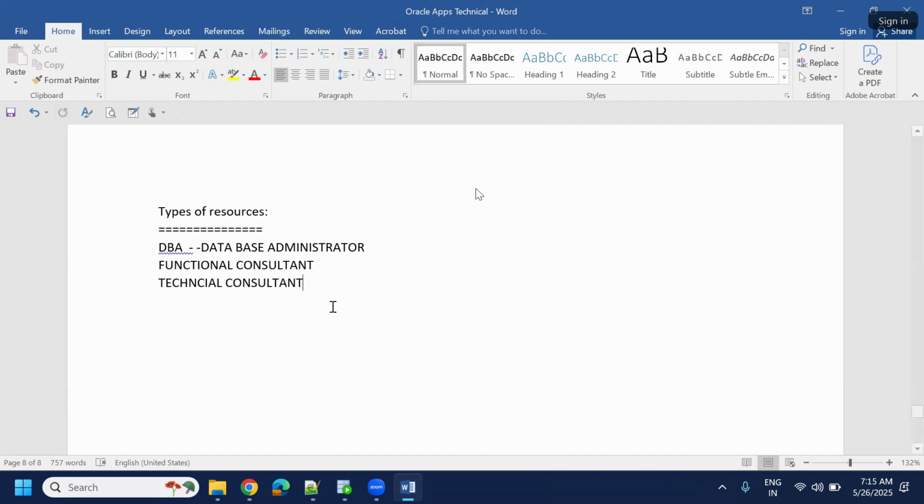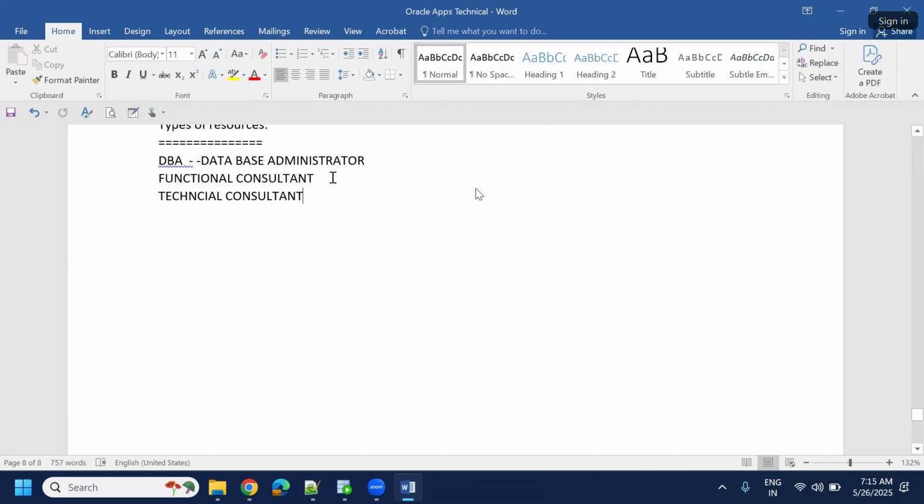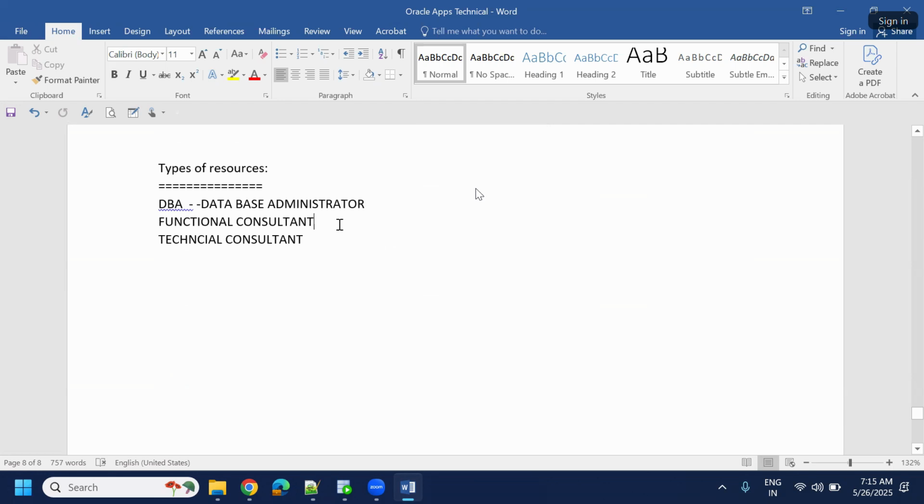Three types of resources are required for any ERP project, whether it is an implementation project, an upgrade project, or a support or maintenance project. For any project, three types of persons are required: the DBA, a database administrator, then the functional consultant, who will connect with the clients, gather the requirements, and send those requirements to you guys, the developers.